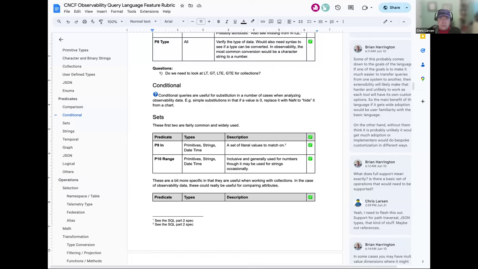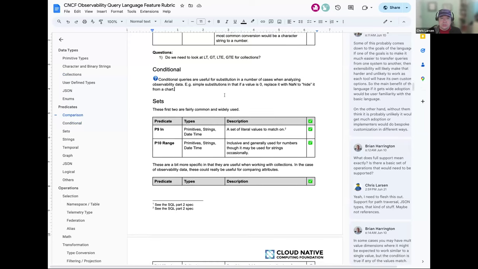Whenever I've seen people querying observability data where they want to be able to say, okay, I want to write a predicate that says if this value is within this range, substitute that something else. Or if it's not within that range, then give me another value. So I don't know if we want to go down the full Turing complete rabbit hole of introducing branching and loops and whatnot. I think we're trying to avoid that as much as we can, but a simple conditional like this may be useful. So I'm wondering if anybody has thoughts on that.